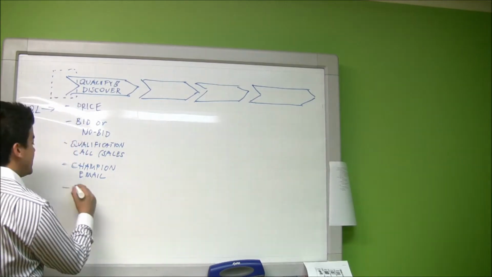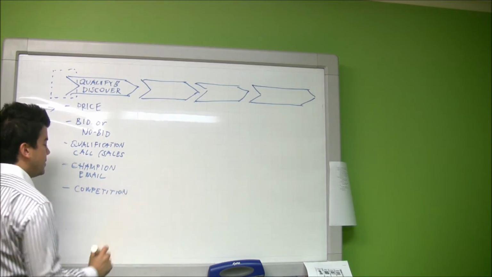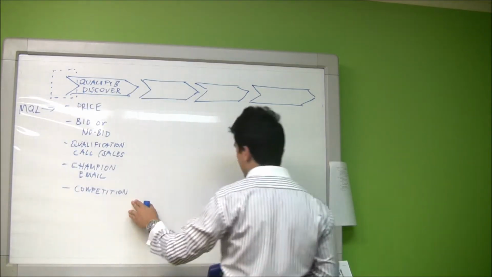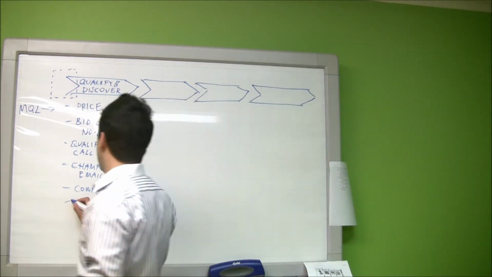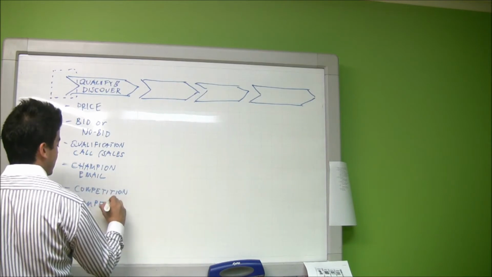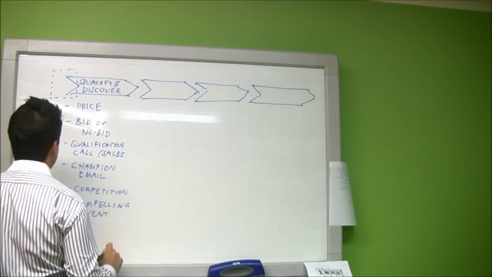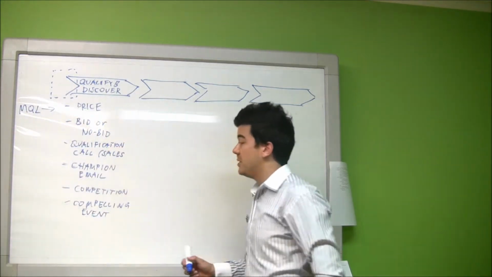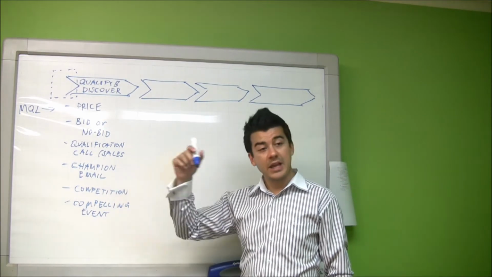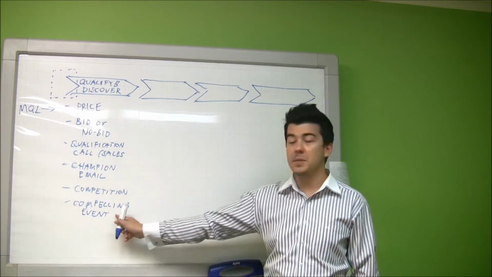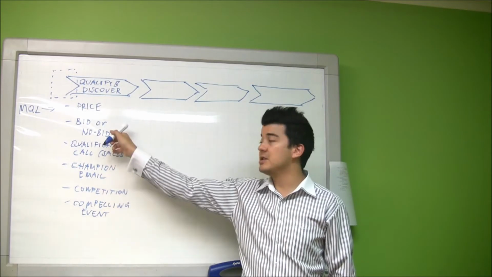The other things you want to find out is competition. Competition is important. You want to know who you're bidding against. What are the alternatives? What are the other options? You want to find what the compelling event is. It's all great to have timing, and you may get that from the MQL or your own call, but you must understand what the compelling event is. What happens if they don't do this? And if the answer is nothing, then you have no compelling event, and this could be a reason that you do not bid.